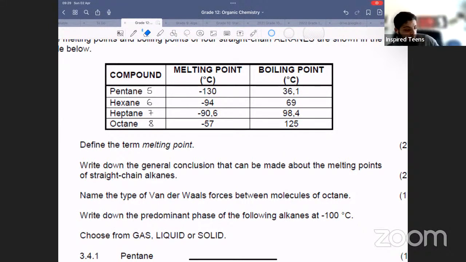Okay, alternatively, for when you have these general conclusions, or sometimes how do they phrase it, like in biology, do they ask for a relationship or something? But for these, you always want to identify your independent variable and your dependent variable and mention them, and mention their relationship. So you could even say as the chain length increases, or as the number of carbon atoms increases, the melting point increases as well.